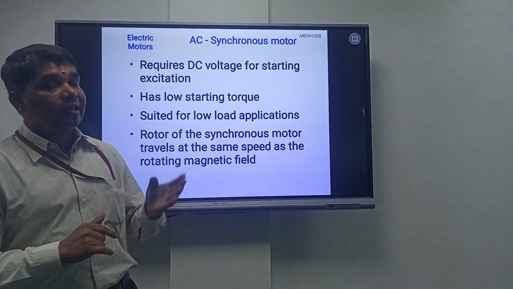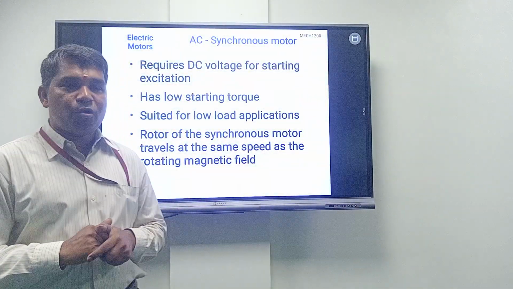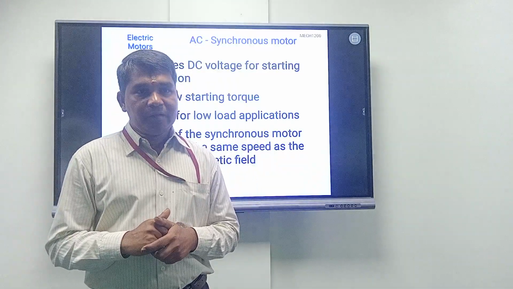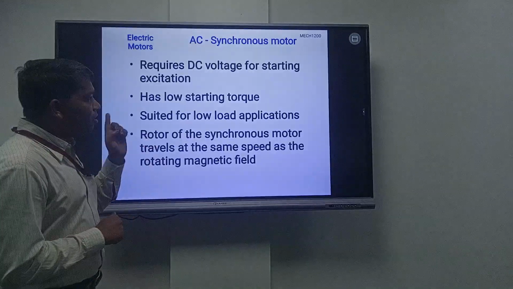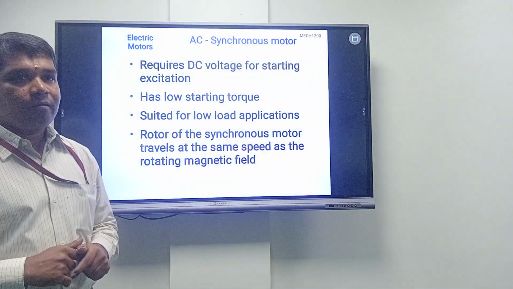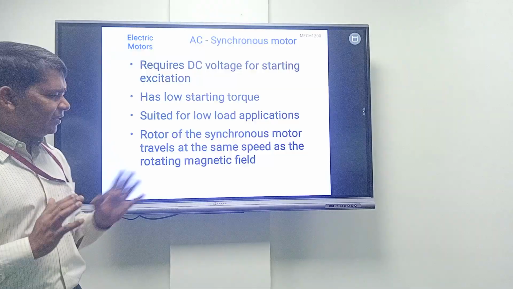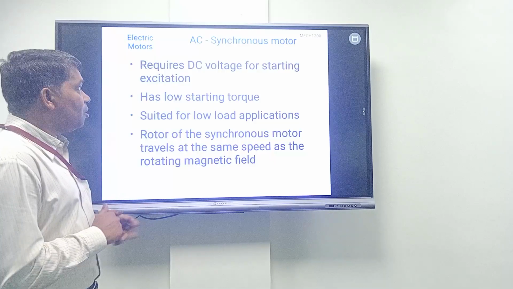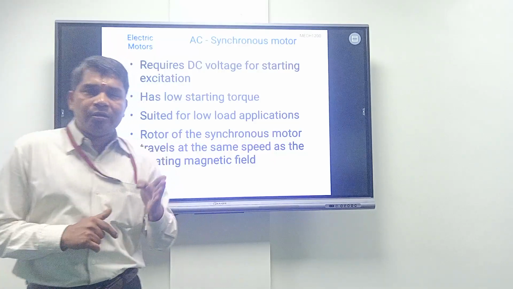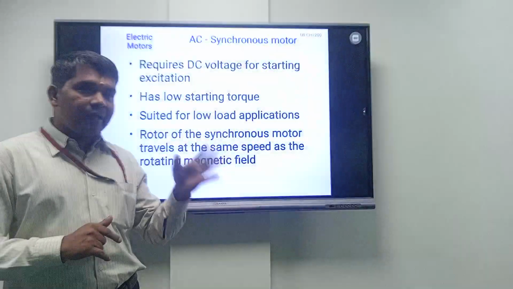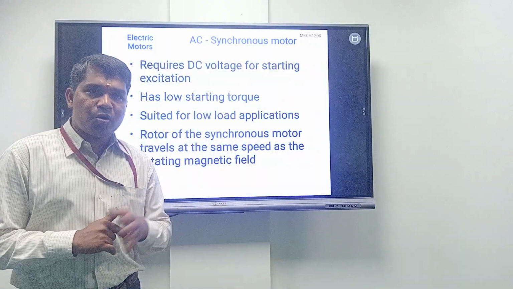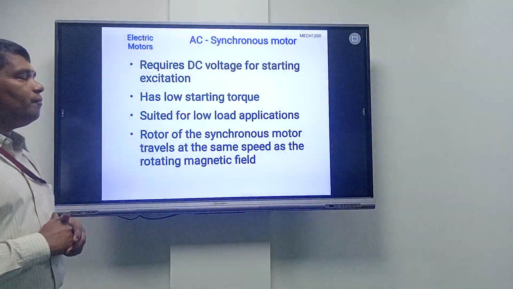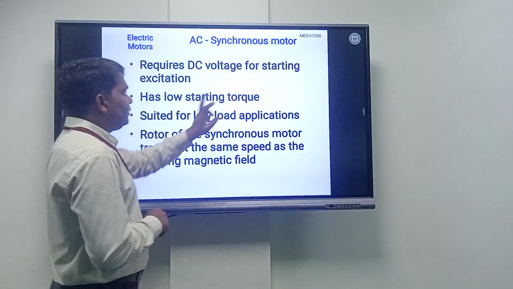But it is not so in the case of an induction motor, because an induction motor can have any kind of speed, but it cannot run at synchronous speed. But a synchronous motor can only run at synchronous speed. At other speeds it cannot run. It requires DC voltage for starting excitation. Here is one difference between the synchronous motor and the induction motor: in the induction motor there is no separate DC excitation, but the synchronous motor requires it, and it has low starting torque.